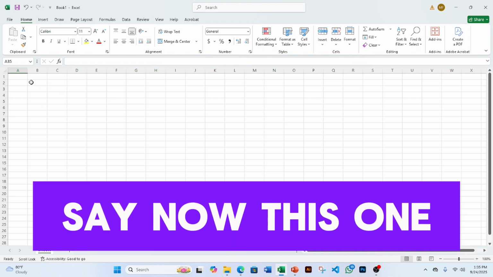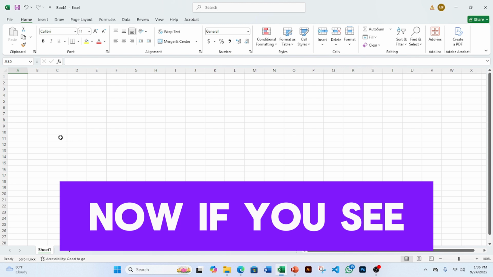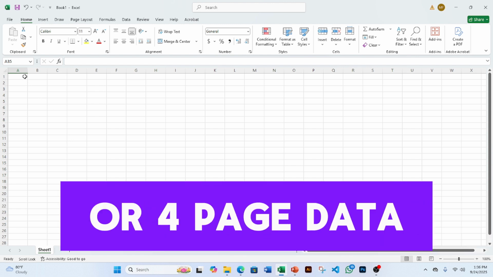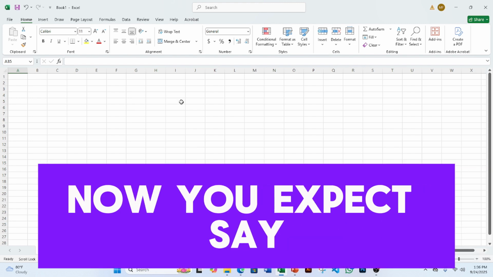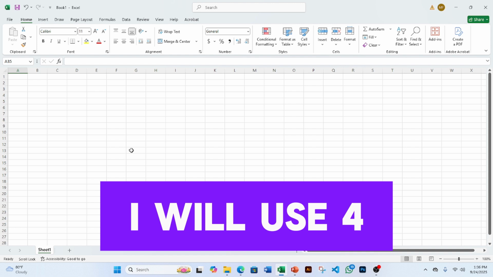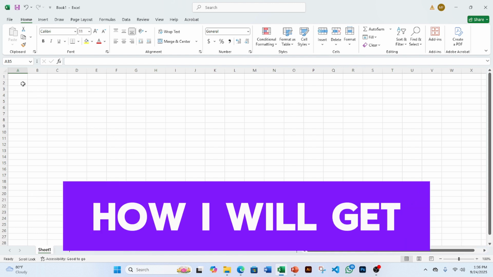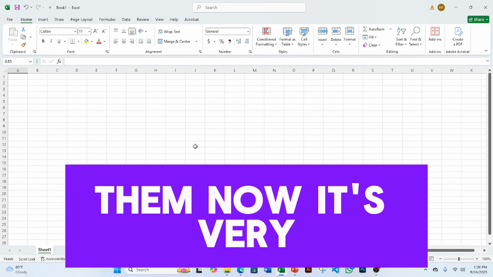Now you see this one sheet is open. Let's say you have three or four pages of data that you want to input. You expect to use four pages, or four worksheets. How will you get into that worksheet? How will we add them? It's very simple.